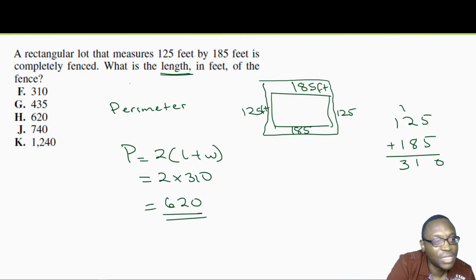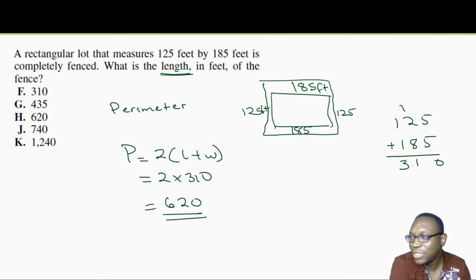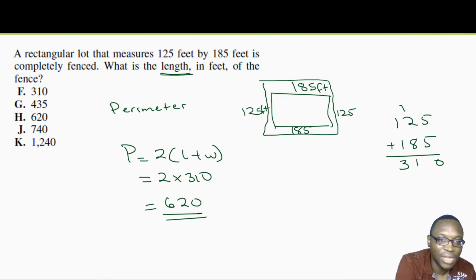Are there any questions on this topic? This kind of question is quite common on both the SAT and the ACT. What they're trying to do is make sure that you understand what the perimeter means. If it's a circular object or a circle, it would say the circumference. It would also use the length, but you just have to remember that in that case, they're referring to the circumference. If you have any questions, feel free to leave them in the chat and I'll get to them for sure.